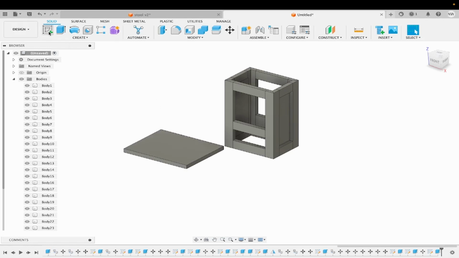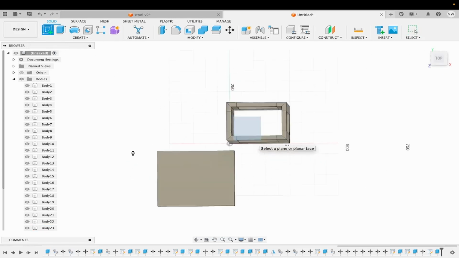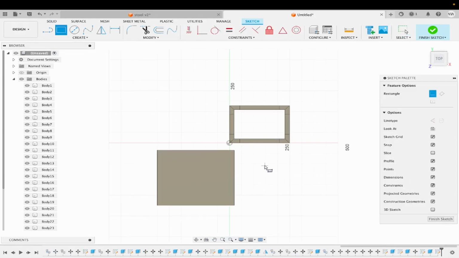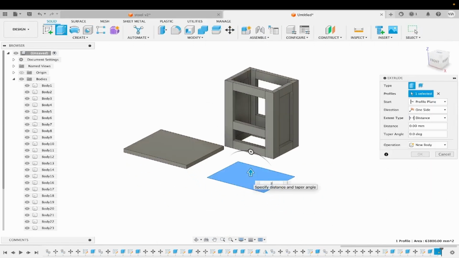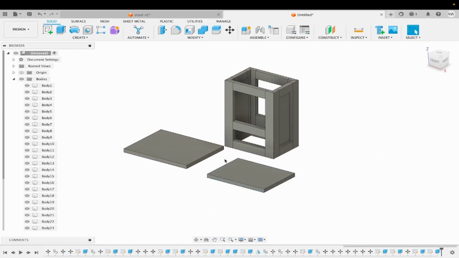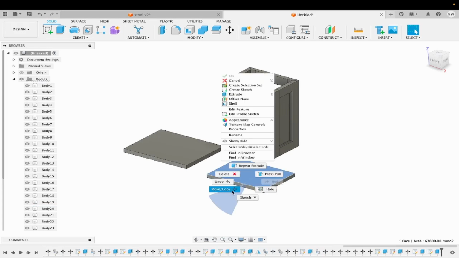And our next one, we're going to draw a rectangle here. It's going to be, let's have a look, 220, tab, and it's going to have a length of 290. Enter, E for extrude. We're going to make that 19, then we're going to put one on top of the other.